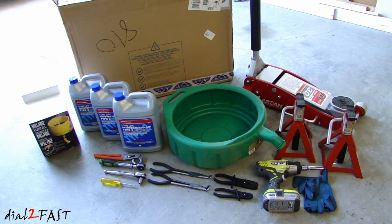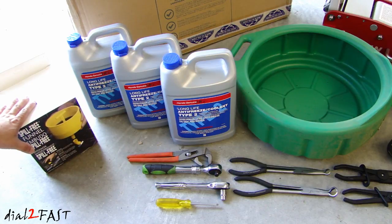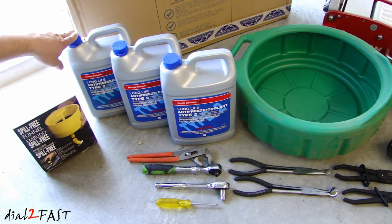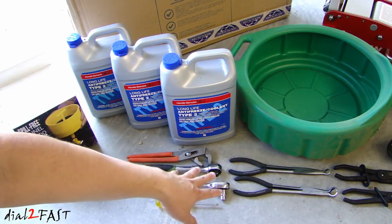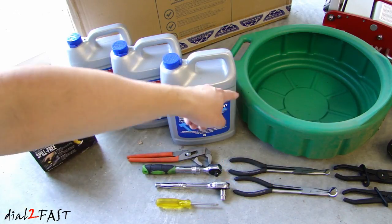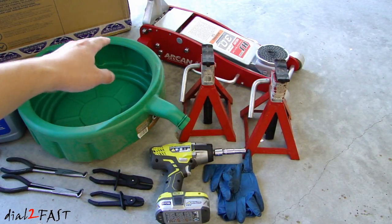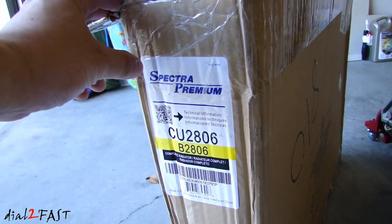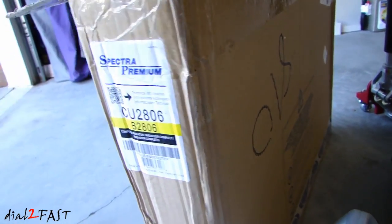Here's a look at the parts and tools you need for this job. Starting on the left we have the spill-free funnel from Lisle — this will help us bleed any air in the system. Next to it is the Honda long life antifreeze, the blue one, about twenty dollars a gallon. Draining your radiator takes about one gallon of fluid; I did pick up two additional jugs in case I need it. In the front we have hand tools: channel lock wrench, screwdriver, pliers, and hose clamps. On the right we have the drain pan, jack stands, and a floor jack to raise the front of the vehicle.